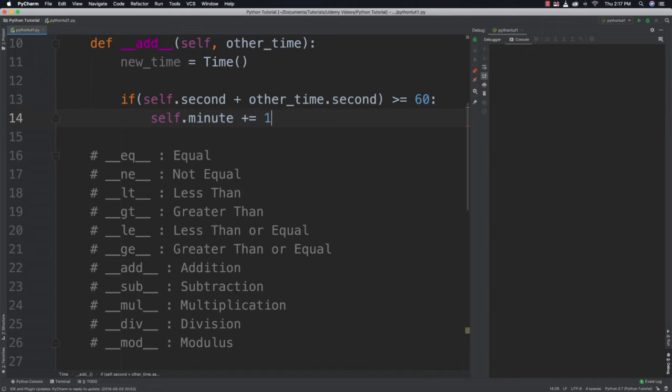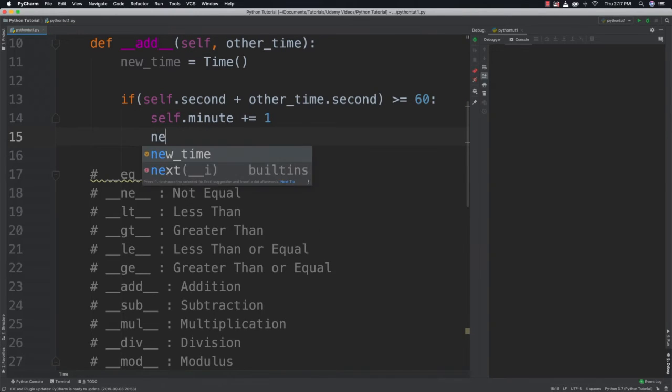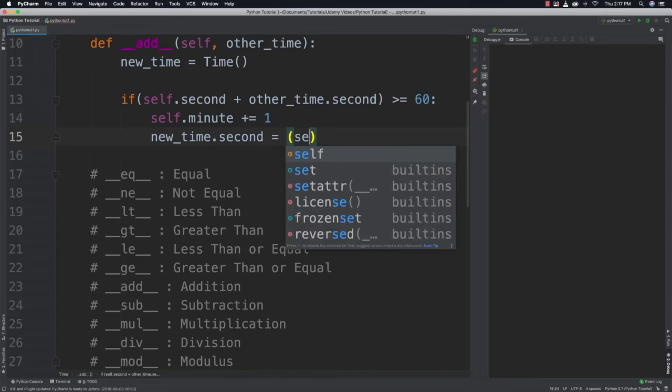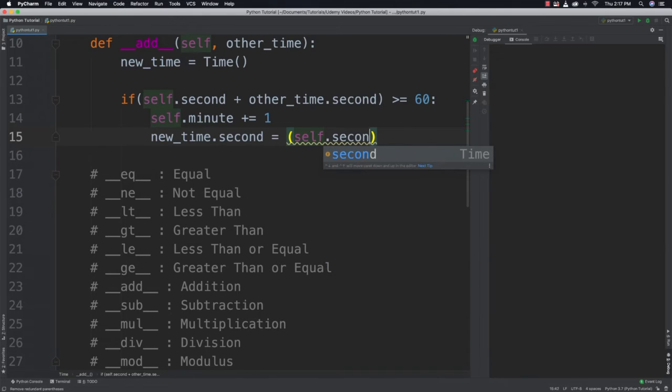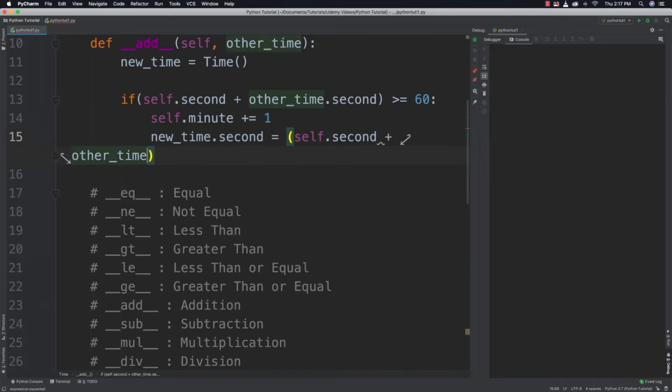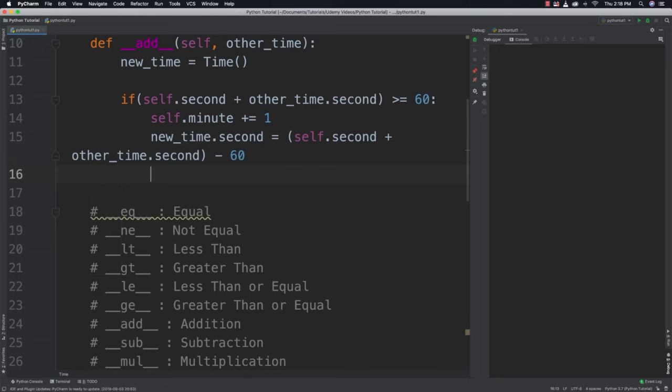So let's just add that up. Then I'm going to take new_time.second and make it equal to the object we're working with, second, plus other_time.second minus 60, because we incremented the minute. So we'll add that to seconds.